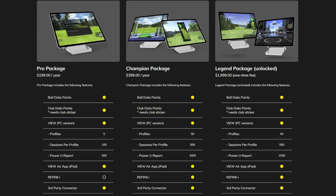Now, the third-party connector allows you to use additional software, which includes Golf Club, E6, Creative 3D, Pro Tee Play, GS Pro, and Golf Day. Now, coming in at $199 a year is the Pro package. Here you receive all the Player package, plus you get access to 5 profiles, 100 sessions, and you'll get 500 Power U reports. You also get access to the third-party connector, which for $199 a year is not too bad.